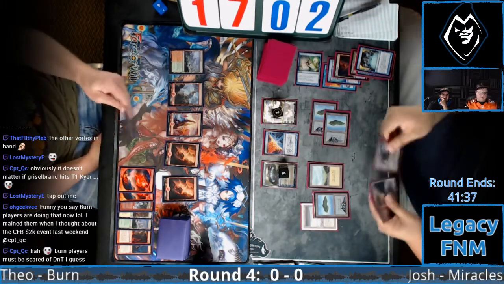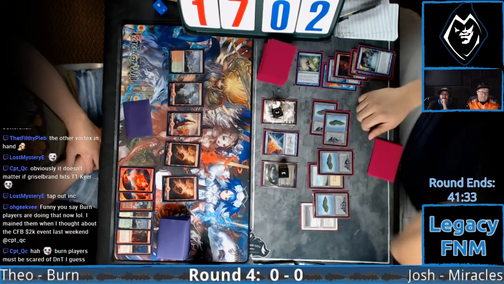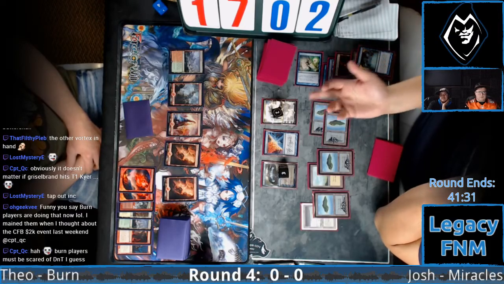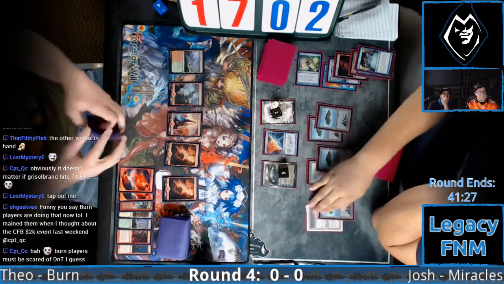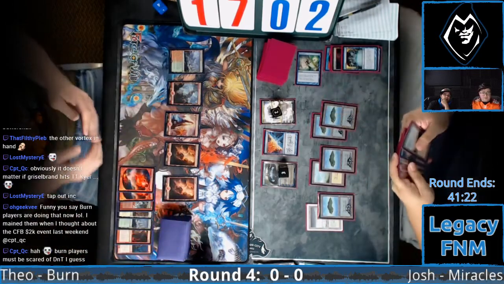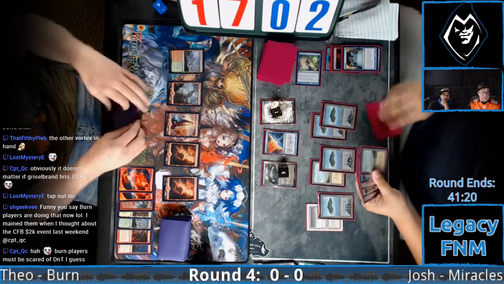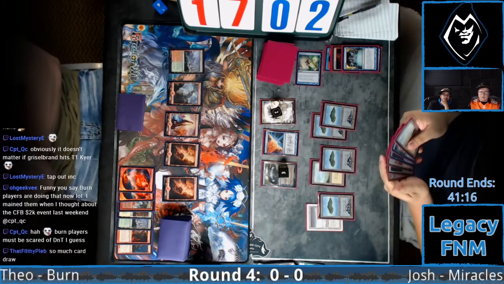So he's going to draw a card off this Teferi and plays a land. He's going to untap, so he'll have 6 mana open. Yep. But not a lot to do with it. Yeah, and here's a pass. Pass back. Unbelievable. Wow. Josh has gotten so lucky with Theo top-decking a whole lot of nothing.